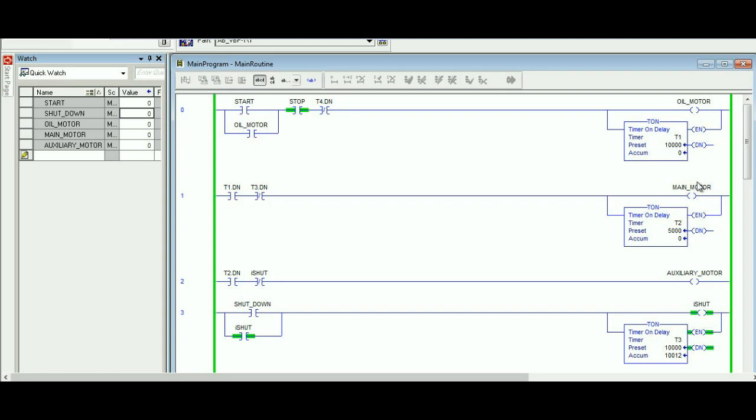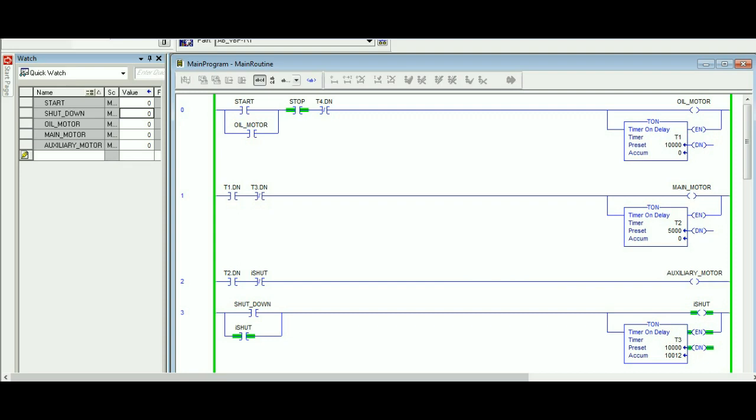It means what we have built so far is not quite fulfilling that main task. If we press shutdown while not all three motors are on, nothing should happen. The only way for the shutdown to be effective is by pressing the shutdown and at the same time all of the three motors are on. So what we need to do is add a simple instruction that's going to fulfill this task.